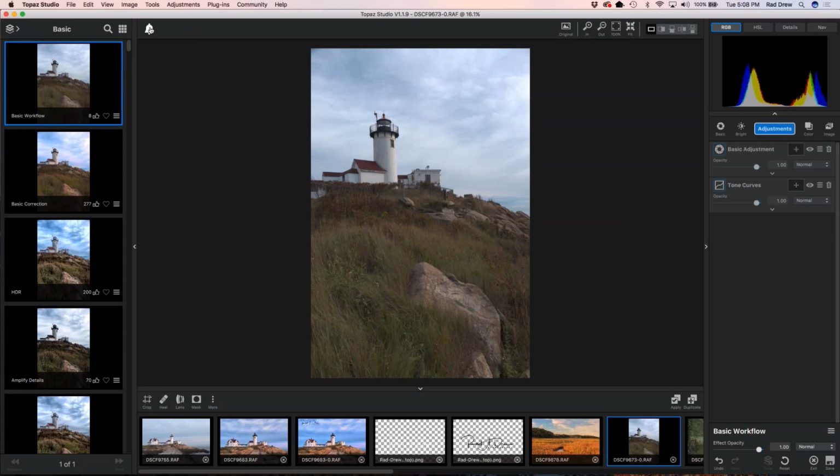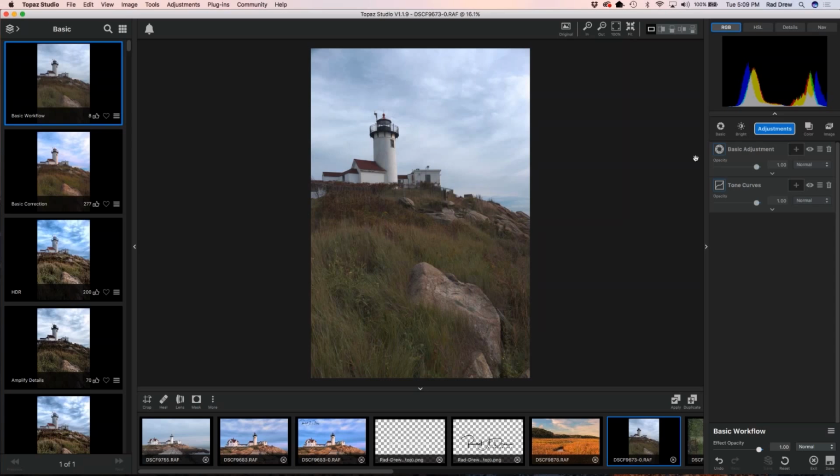If you went to the community, you'd see everything that was created by users. We've merged those two, and as you can see right here, they're sorted apart from the basic workflow, which is just an empty adjustment that gives you a couple adjustments to start with. Every other adjustment you see is sorted by likes. We're adding some additional sorting mechanisms, but right now you're going to see the most popular or most liked adjustments from the top down. So these include ones that we've created by Topaz, also ones that were created by other users who chose to share them. So that's all integrated together. Okay, great. And so that's one of the things that I've really enjoyed about this.